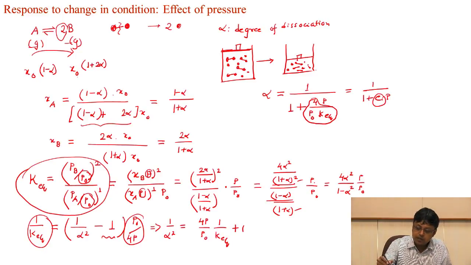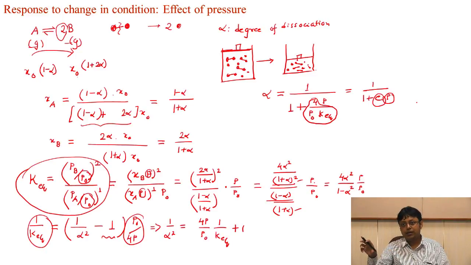So if I make this pressure double, of course it will not reduce alpha by half. It will reduce alpha but only to some extent, and that is happening because the equilibrium constant is independent of pressure. So it is constant, and since it is connected to the delta G0, which is actually independent of pressure by definition, because it is defined as the free energy change at a constant pressure, which is 1 bar. So it should not have any effect from pressure, because it is defined in that way.